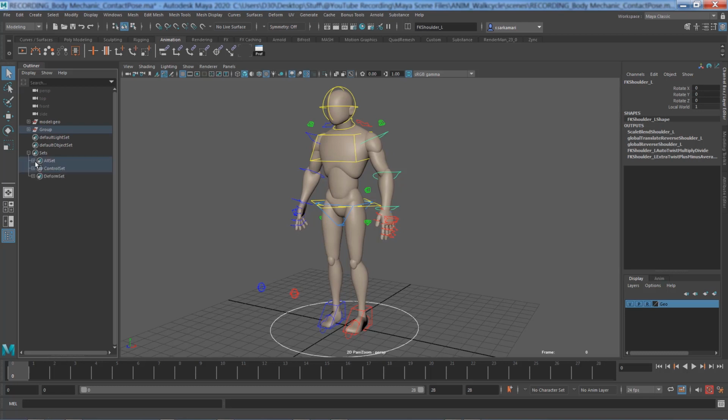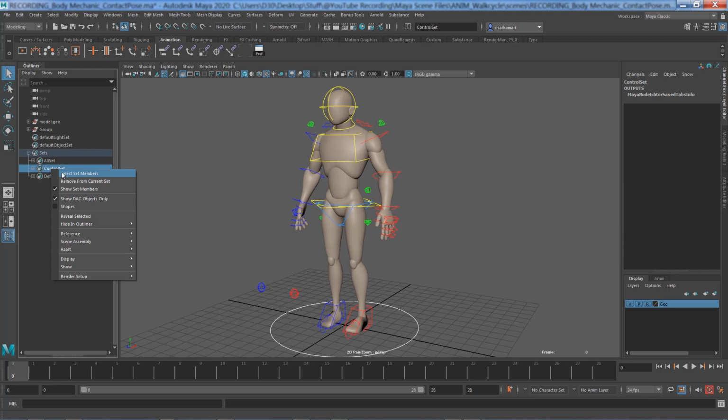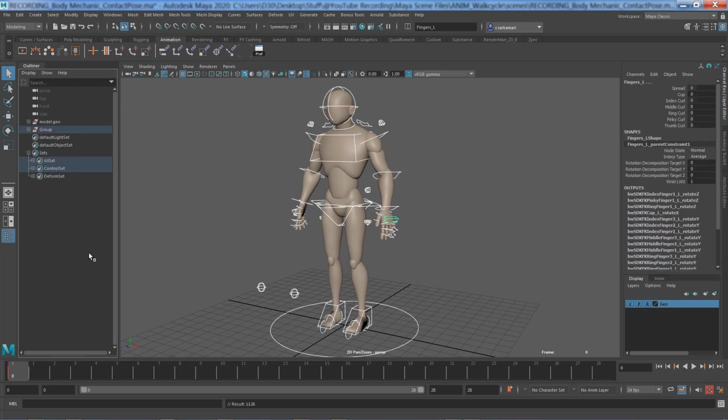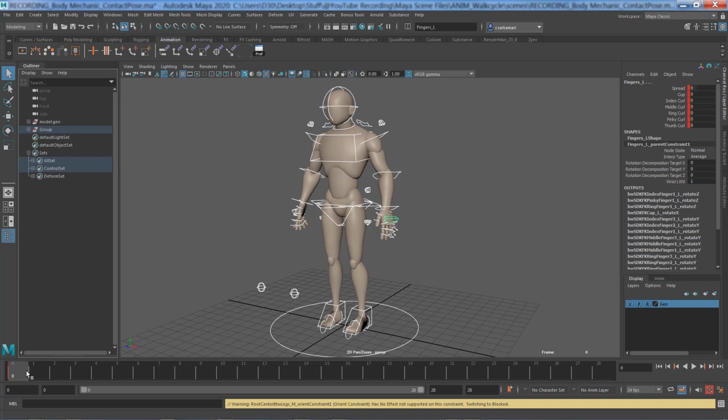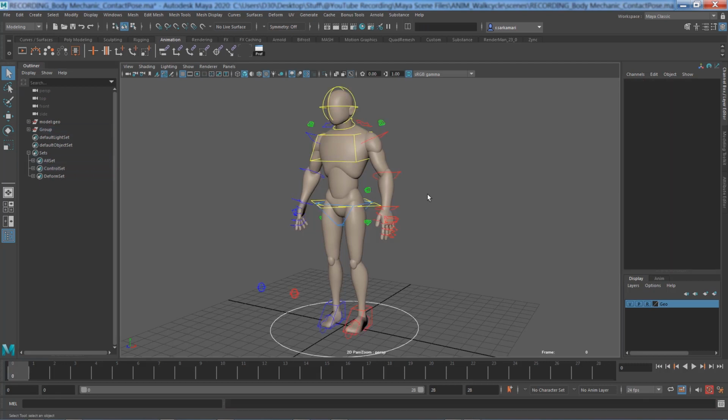So I'm going to go to Sets, Control Set, right click, Set Members, and then press S. And I usually specify 28 frames and I start from frame 0 in straight ahead. Usually with pose to pose, I start from frame 1. I work with even numbers in straight ahead approach. And you would like to have another one right at the end, and of course we'll put another one in the middle. But for now, just one single frame right at the beginning with auto key on, and you start posing your character.